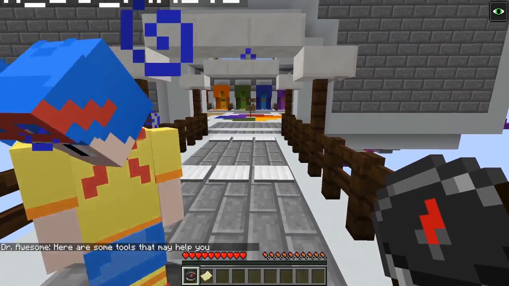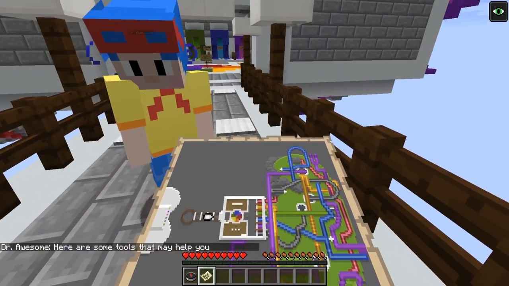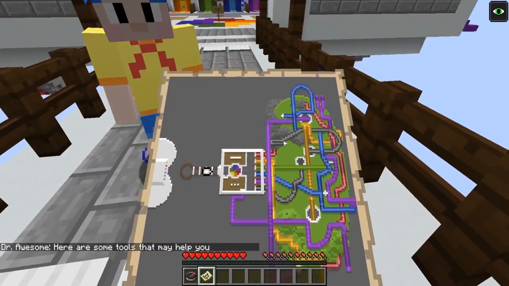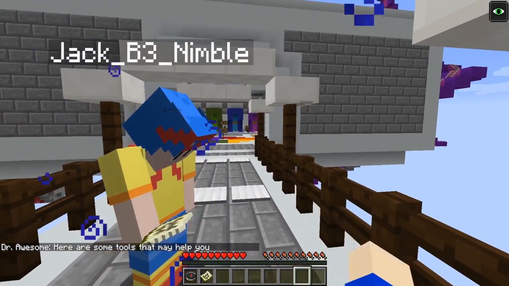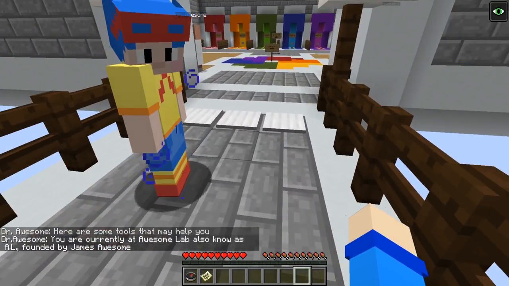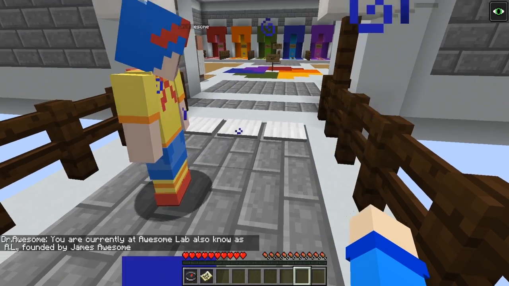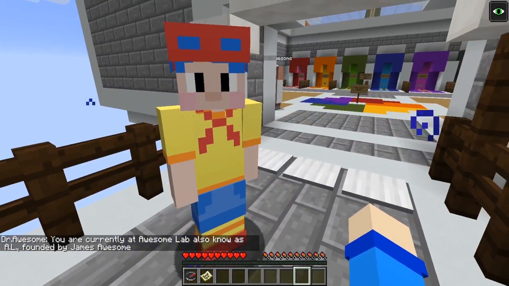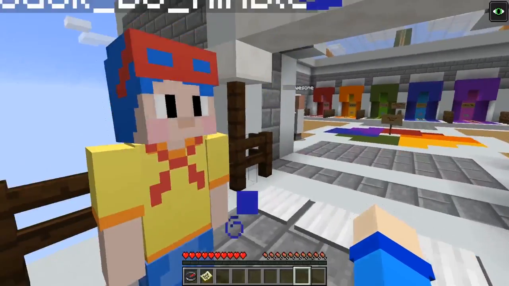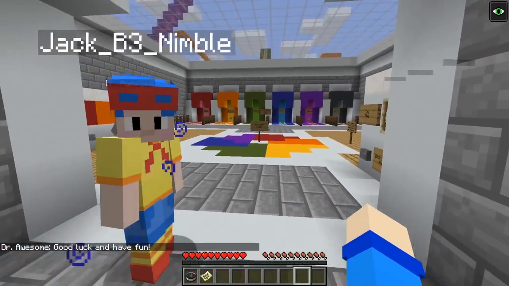Here are some tools that may help you. Oh, there's a compass. And a map! You got a compass and map? Yeah! Cool! Oh man, I can see the whole, everything! Wow! Nice, I got one too! That's so cool! Let's keep going. So, you are currently at Awesome Lab, also known as AL, founded by James Awesome. Cool. Oh, this must be the guy who made everything. That's so kind. It's awesome that we get to play with all of his cool maps. Okay, let's see. Good luck and have fun.